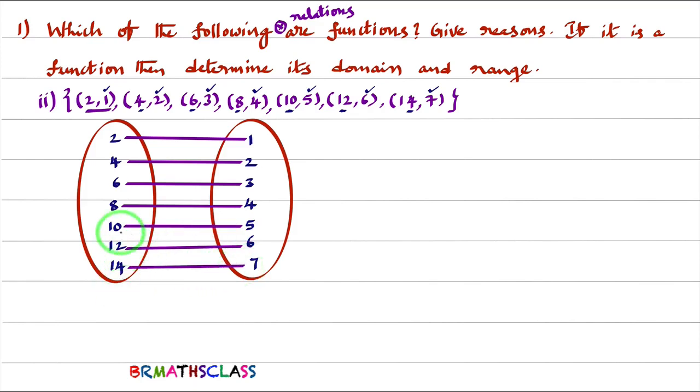Now you see whether it is a function or not. What is the definition of function? For every element in first set, there exists only one element in second set. Here it is very clear, for every element in first set, there exists only one element in second set. So it is a function. In other words, how you can check? Every element in first set is used, it is used only once. You can observe here. All the elements are used, each only once. Because of that reason, we can say it is a function.